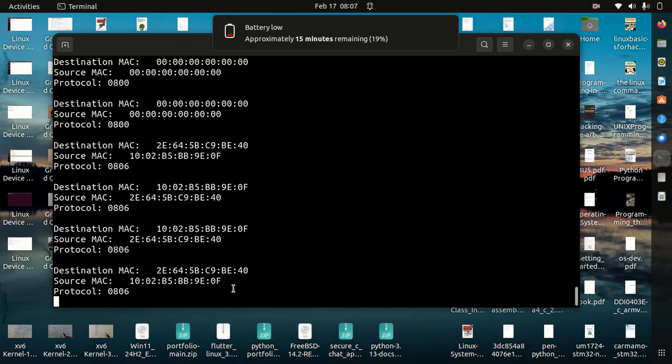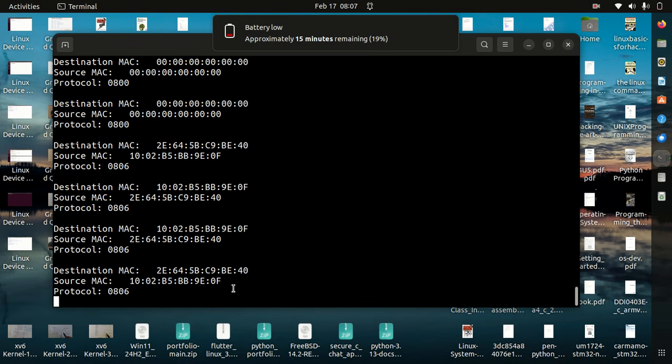The destination MAC address is the address of other ports in the layer 2 switches in my network. Isn't this awesome? This is a very powerful program. I know you guys are going to love it. You can run this on your system to see different MAC addresses on the same network, not outside the network, on the same network. Cool, right?